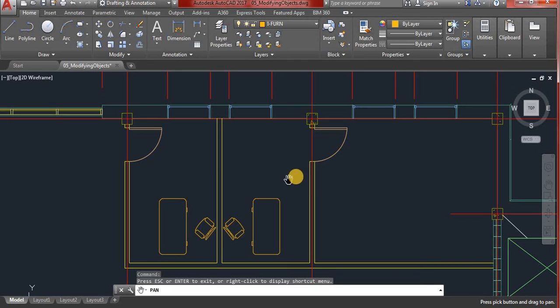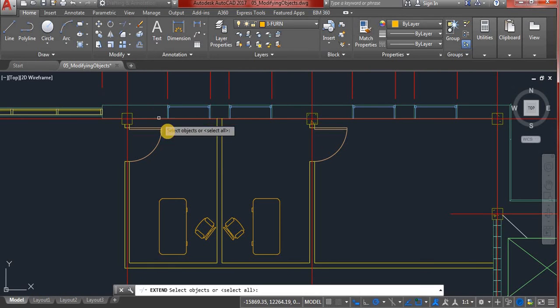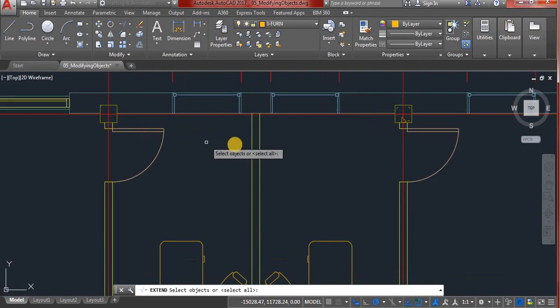Now another thing I must do, I want to put a doorway right here between these two offices. The only way to do it is with the extend command. It's like a friend of trim. Okay, so here is extend. I'm gonna choose this wall as a reference. Press enter.